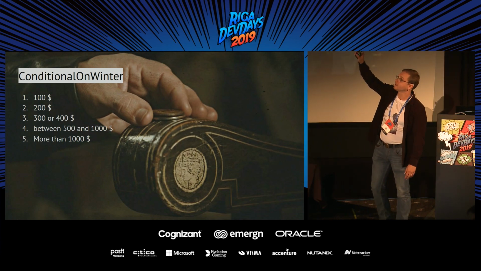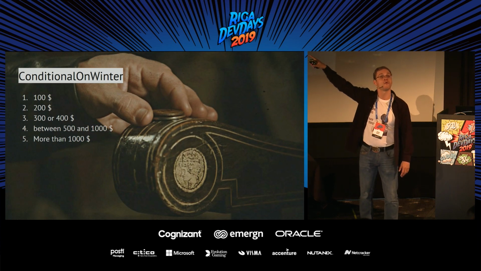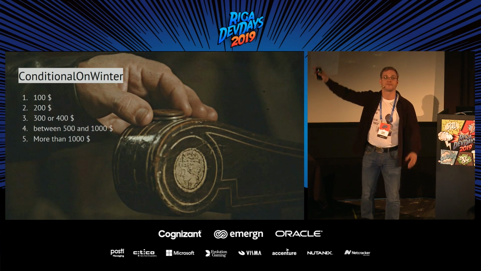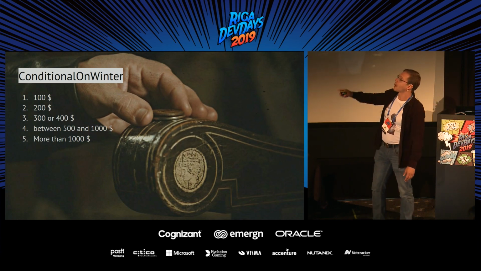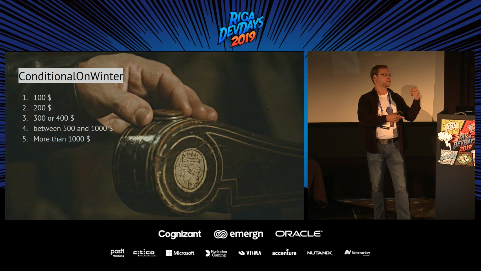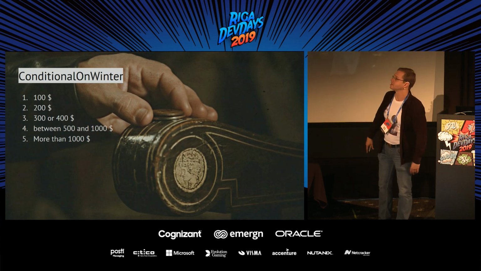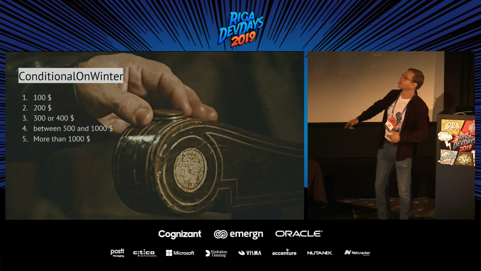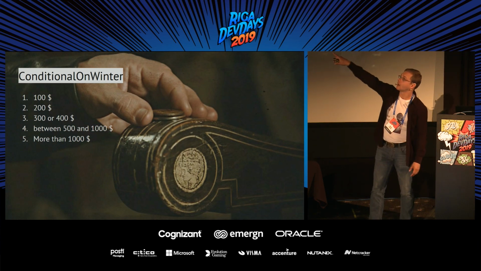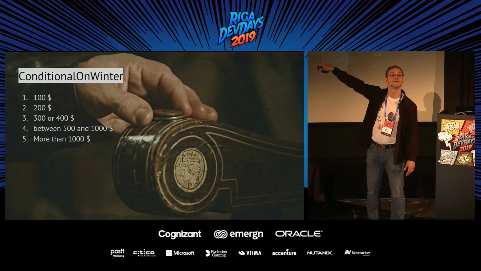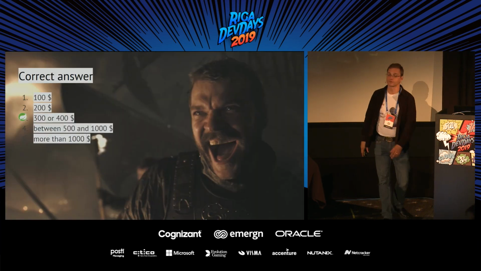Who thinks that number 3, 300 or 400, is the most strange answer, right? What does it mean, 3 or 4? We're talking about a scenario where the answer is always yes, because if the answer is no, this mechanism will not continue. Okay, what about answer number 4 and answer number 5? Oh, you believe. Okay, so the correct answer is 3.